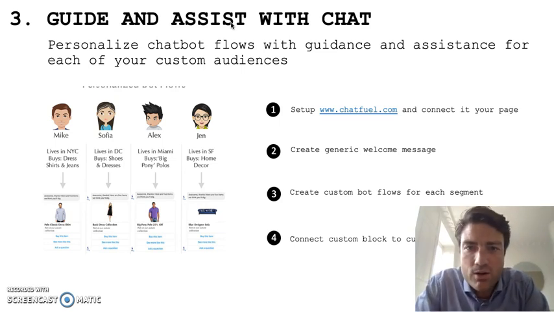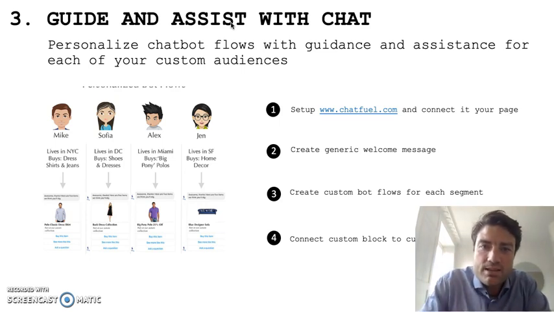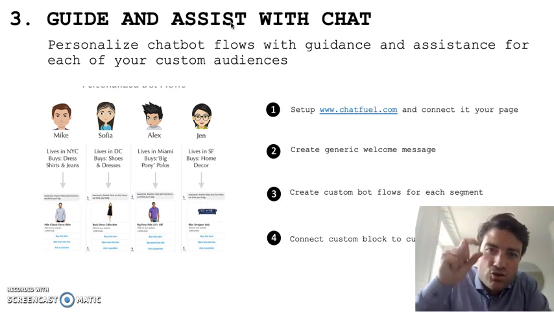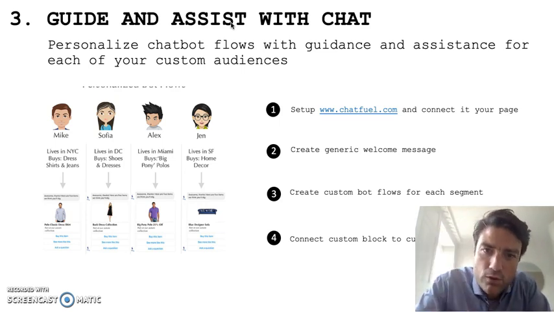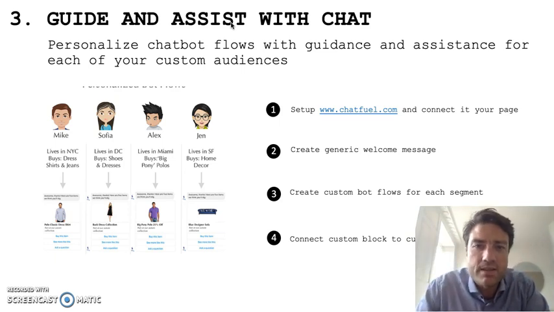And once we've set up these campaigns, we'll create customized flows for each of these targeted audiences with the chatbot. So the chatbot can then personalize the flow from an ad to a landing page and a product. As you can see here, the idea is that we take Mike, a specific target audience, and we channel him down to buying shirts. And we take Sophia and channel her down to buying dresses. In the same way, we define the personas for your customers, and then try to guide them through a personalized flow down to the specific products that you have.